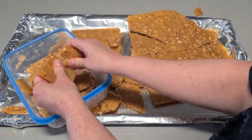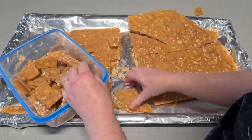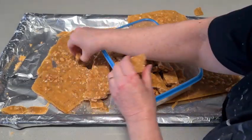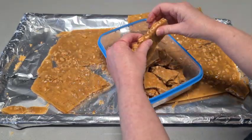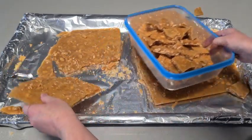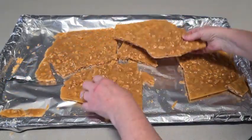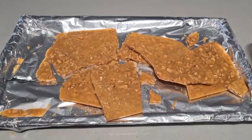It turned out so well! If you have any questions, feel free to ask them in the comments down below — I will try to answer everybody. It makes a lot of peanut brittle, it really does. I'm so hungry! I've got almost a container full and I've still got all of this to break up. My dogs absolutely love peanut brittle so I have to share with them too.